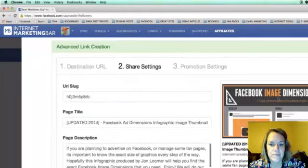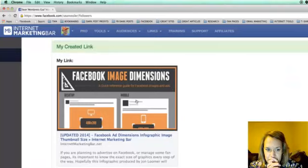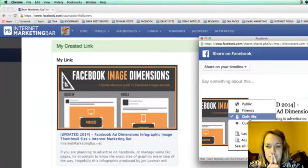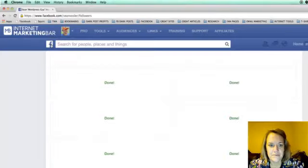As an affiliate, you can add an exit pop-up so that when someone tries to leave the page, an advertisement pops up with your affiliate link hard-coded in. You press Submit, it renders the link, and it looks very clean for the Facebook news feed. You can share it to your timeline — public, friends, or only me for testing — and it shows up right in the news feed.